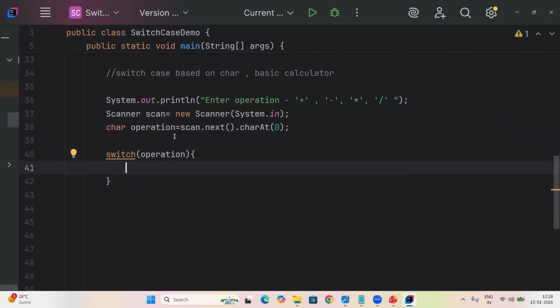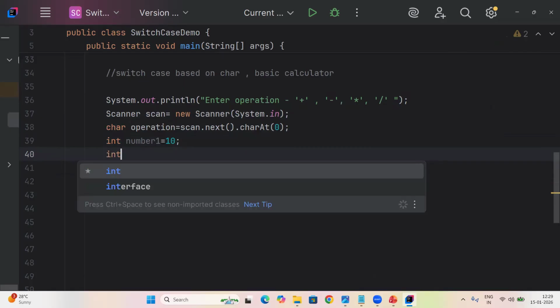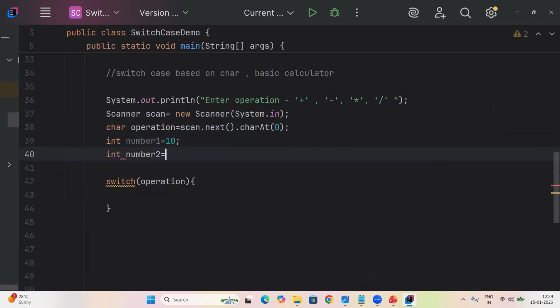Okay, before that, what I will do is decide on what numbers we are doing the operation. So I'll say int number1 equal to 10, int number2 equal to 5. On these numbers, we will do the operation.